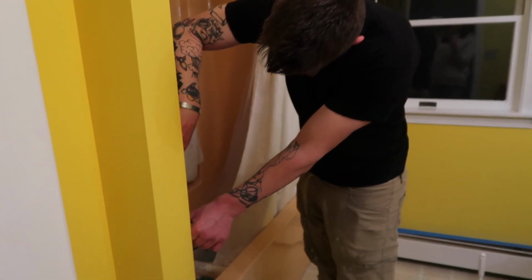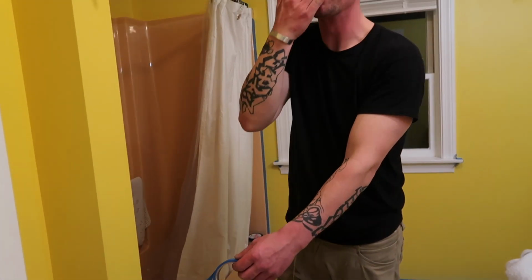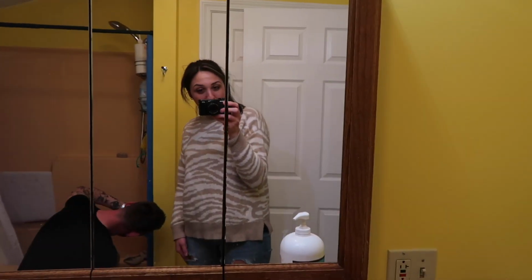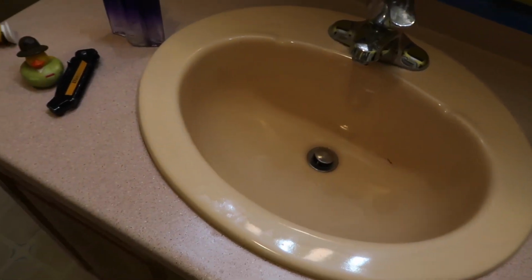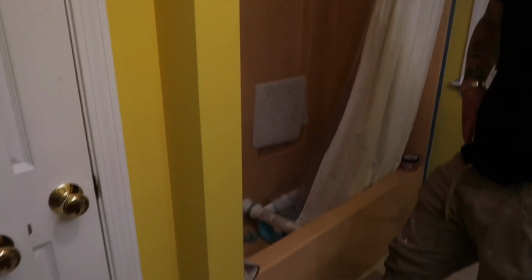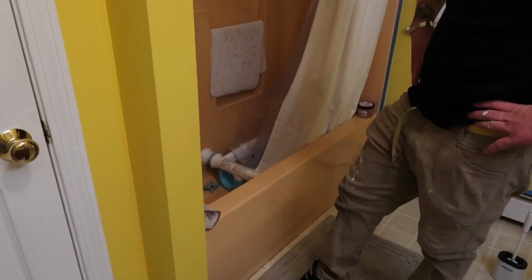You're feeling ambitious. I just want all this disgusting yellow gone. When I climbed up on the roof earlier, it was literally glowing on the outside. It's disgusting. So this is the upstairs kids' bathroom, which is also yellow. Imagine that. Oh, and we also have the glamorous, I don't know if this is peach or pink tub. I think it's supposed to be pink, but the reflection of the yellow is making it look peach. Hopefully when I get some primer and some white in here, it'll change it. I mean, it's not going to change it that much, so don't get too excited.